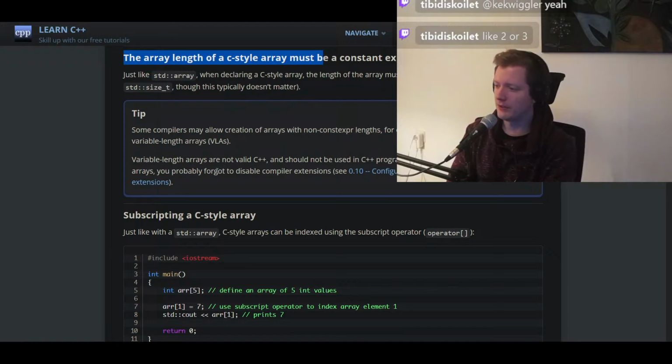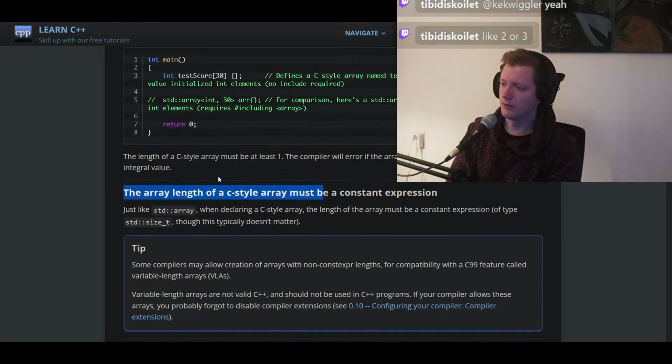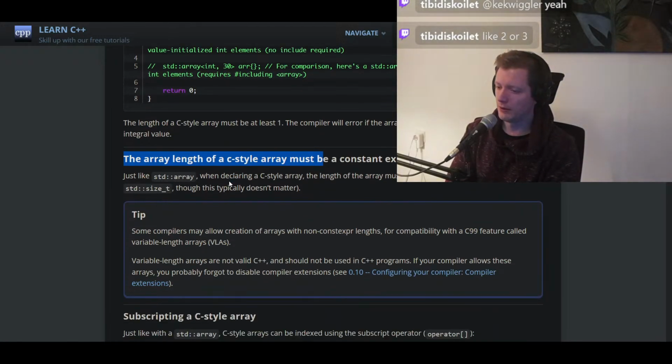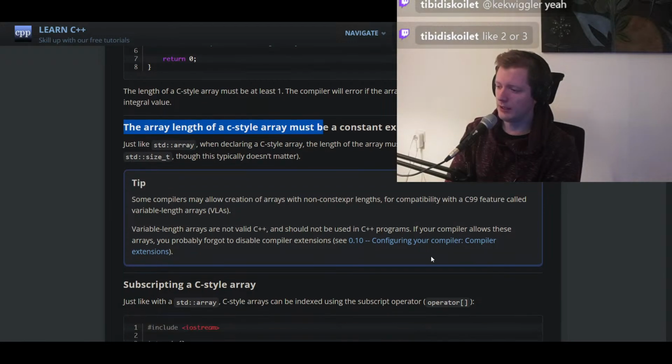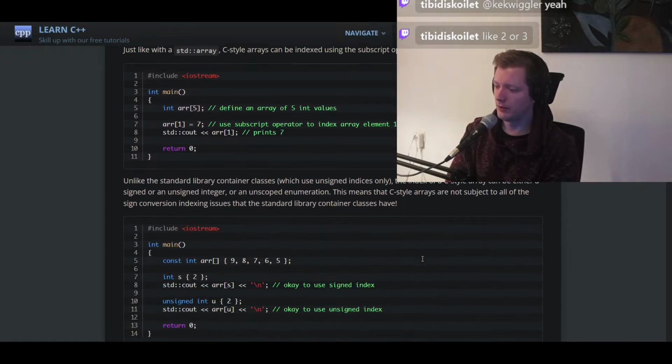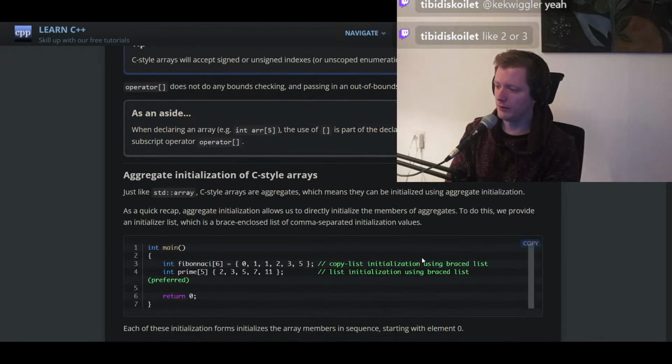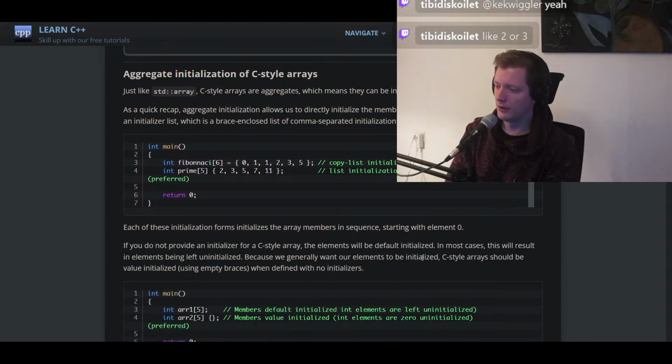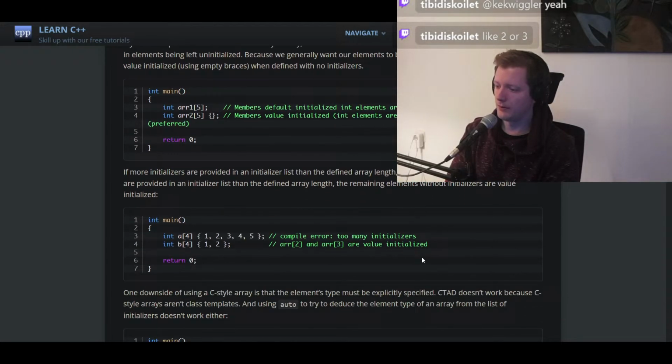Tip: some compilers may allow creating arrays with a non-constexpr length. Haben wir das schon gelesen? Did we already do this topic? Yeah, we did this topic already. Where was it? This is where we ended up.